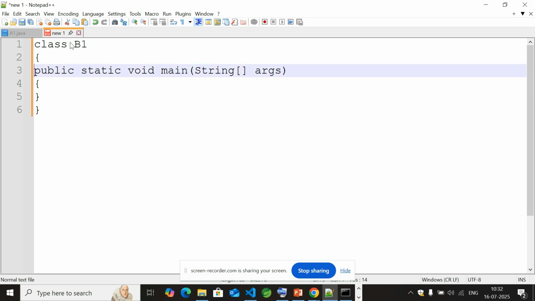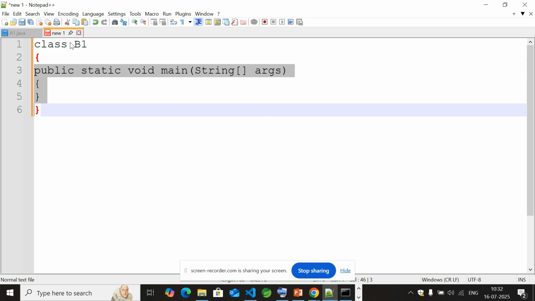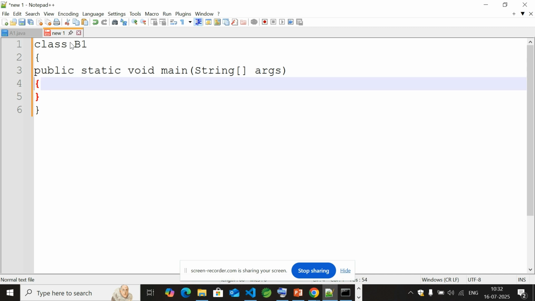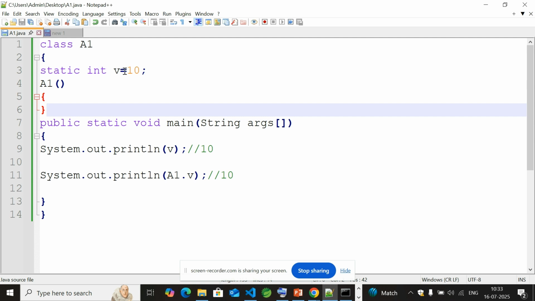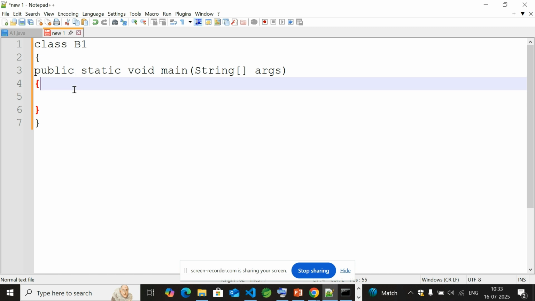So this is your main method. Always this is your main method in Java. So inside the main method, I want to call the static variable of A1, v equal to 10. This one I want to call here in a different class.